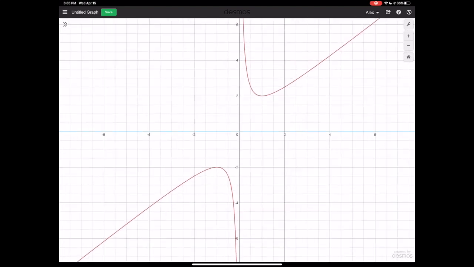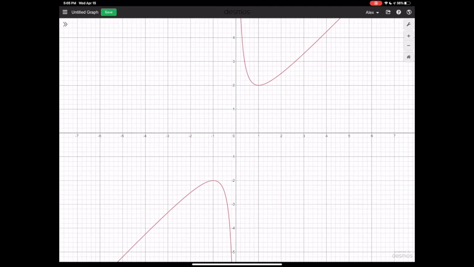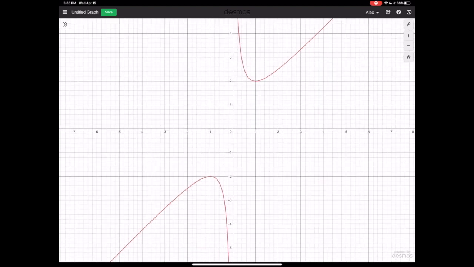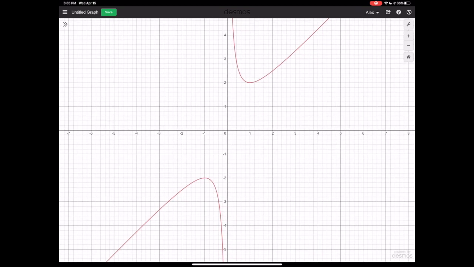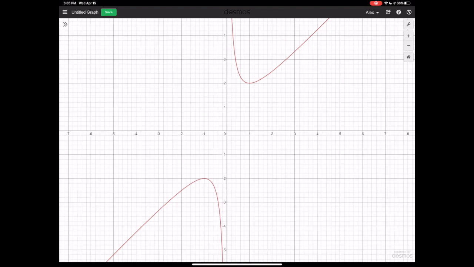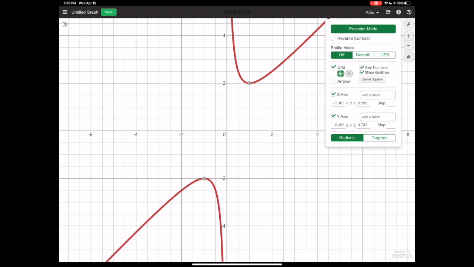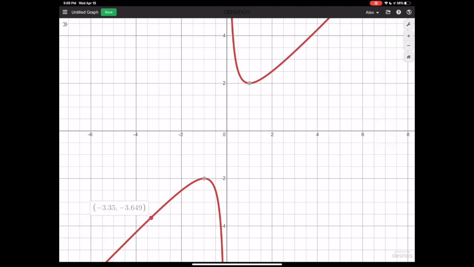And so if you notice here, this graph increases. Let's see if I can use my pencil. I'm trying to click on there we go. And I'll put it in projector mode so it'll be easier to see. If you notice, this graph will increase until I get to negative 1, which is where this little dot here is located. But then after that, the graph continues to decrease until I get to 0.